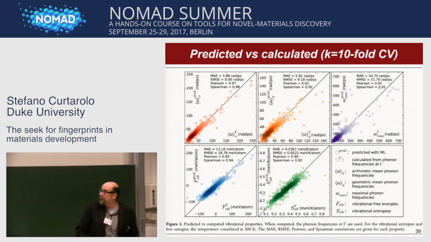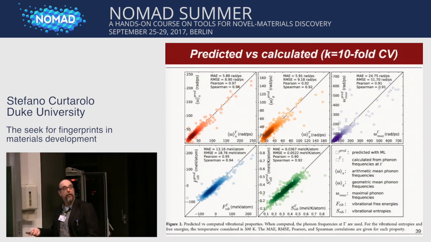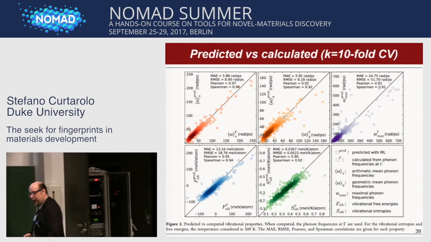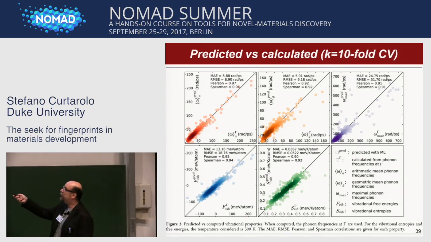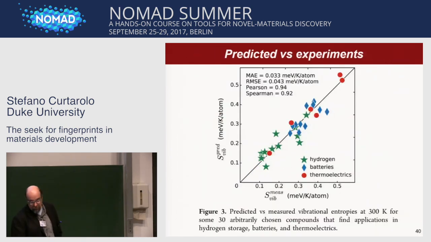This is an example. You always need to check that what you predict fits the training data. Don't remember the details, but the prediction is in Y and the calculation is in X. This is for vibrational free energy, for vibrational entropy, and so on, and for the various omegas, the maximum and the average spectrum omega. But let's stick with these two. This tells us that the prediction out of the model fits almost exactly the data, the 300 systems that we really calculated correctly. Okay, this works. Let's skip these slides because this just says that the model works for the technological materials.